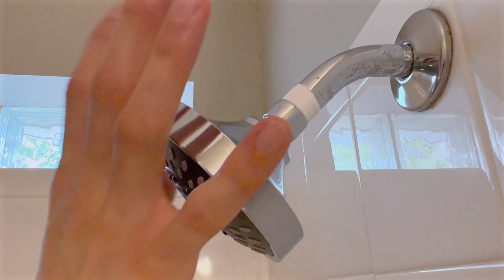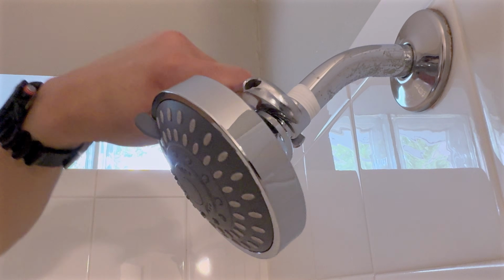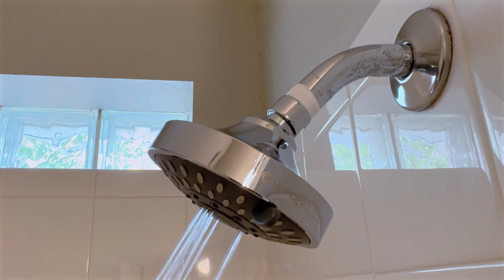Finally, tighten the new shower head first by hand and then follow up with a tool so it's snug and tight. Notice this type of shower head requires an adjustable wrench. Turn on the shower and give it a test run. And that's how it's done.